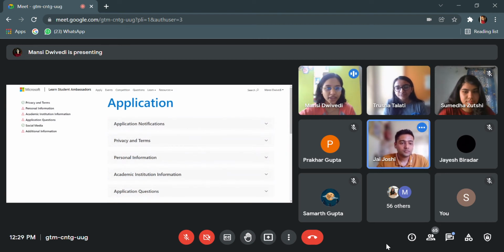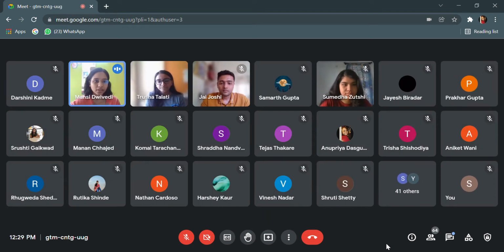So I think that brings us to an end of the application form filling portion. Now I'll stop sharing, and Trusha, you can take over the next part. Before moving ahead, does anybody have any doubts about the form right now? You can either voice it out or write it in the text box. If not, then I can move ahead to show what happens after you become an MLSA.